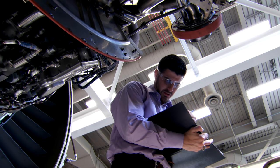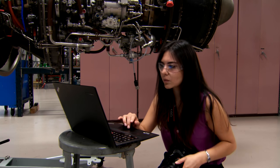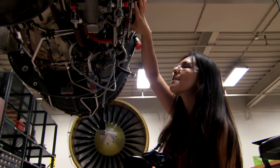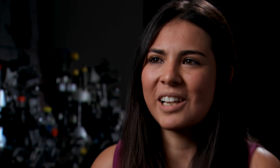Every day I come to work with a different challenge. My days are not always the same, and I love that. I love to be challenged. It's very fast-paced. We commit to dates. We have to make it work, make it happen, and make it right. Once you create something, your name is on it, and you see this huge complicated system working together — it's just like you get a thrill out of it. That's just what makes mechanical engineering so epic.